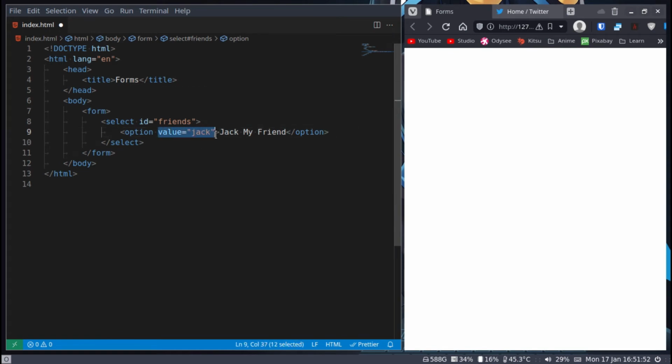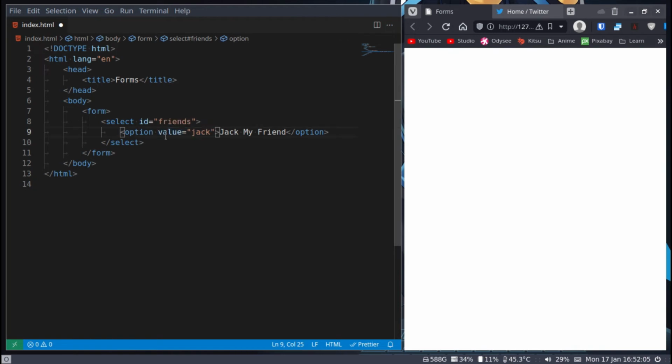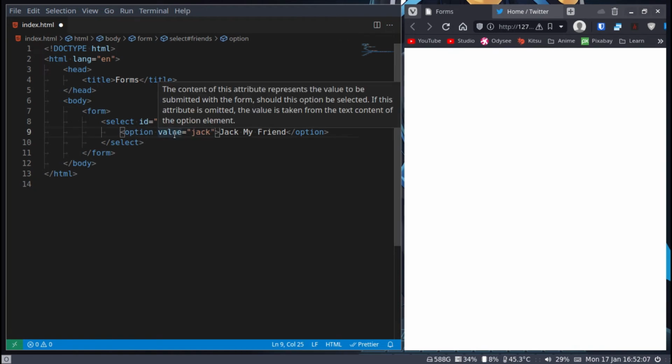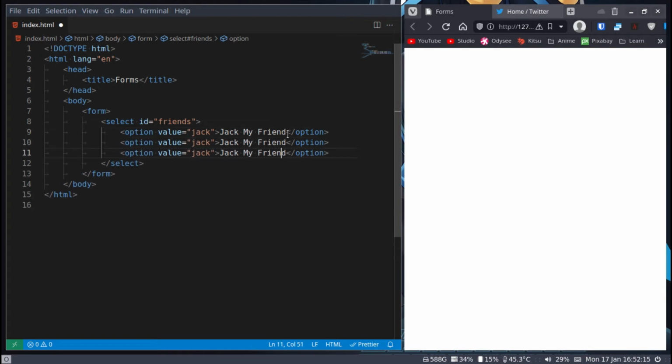This here is what the user will see. We won't receive this in the backend. We will receive this value here. So it's very important to take note of what the value is, because the value is what we'll see once we want to work with this data in the backend. However, this is what the user will see.